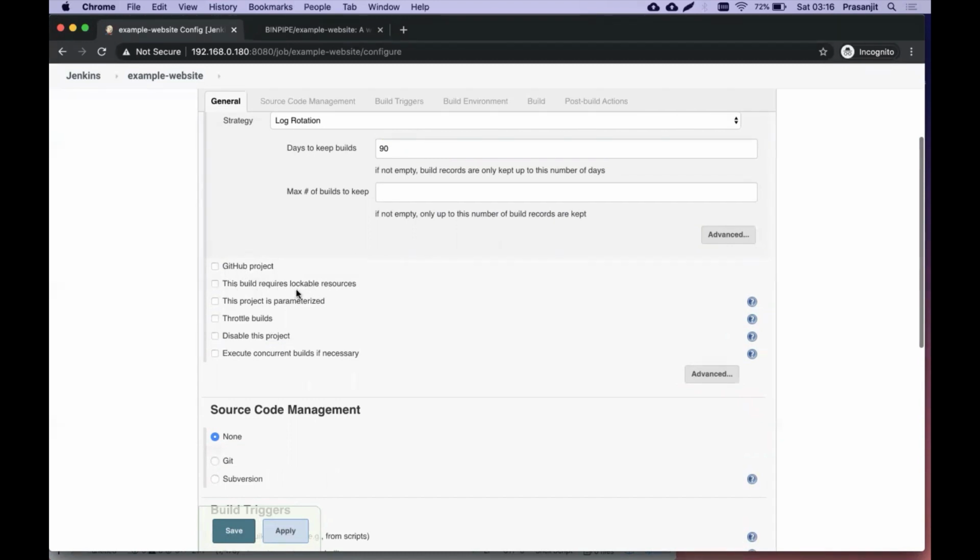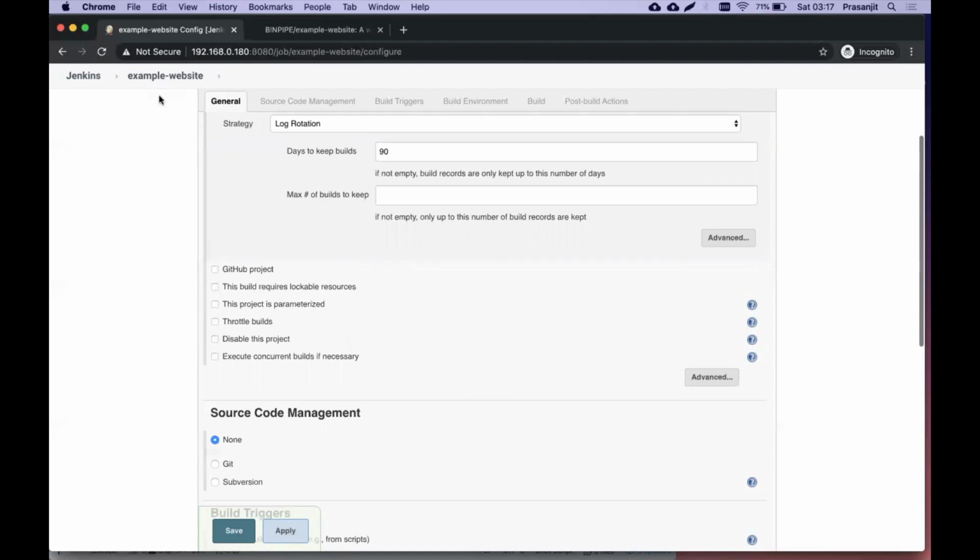Build requires lockable resources. If you check this, it will lock all the servers when this build is going on, so that nothing interferes with this build. This is also normally not required, because in Jenkins, if you have a lot of resources, like lots of CPU, RAM, everything, then you can run multi-threaded jobs.